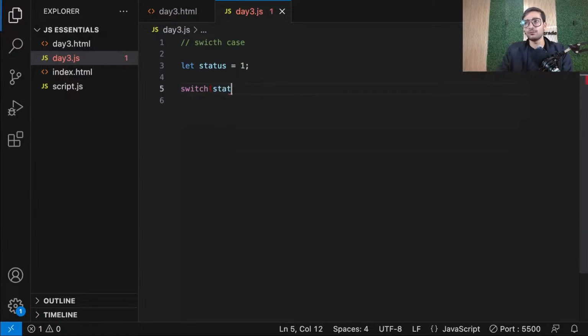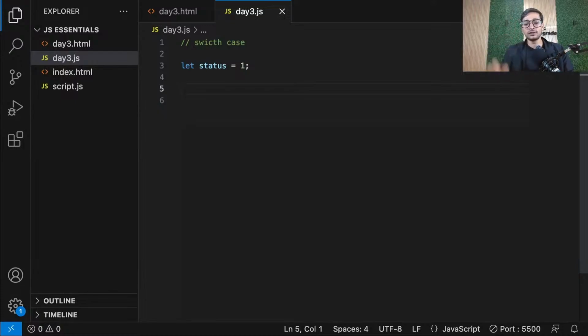Actually, before we do switch, I want to show you a few things. Think of it like this. Let's say we have a requirement where if status is 1, we print super user. If status is 2, we print normal user, or let's say medium user. And if status is 3, we print, let's say, lower level user, something like that. In future, it can be a big task. Right now, let's say we are just printing.